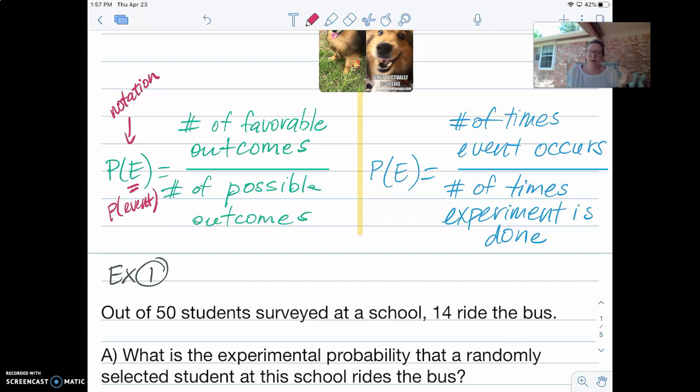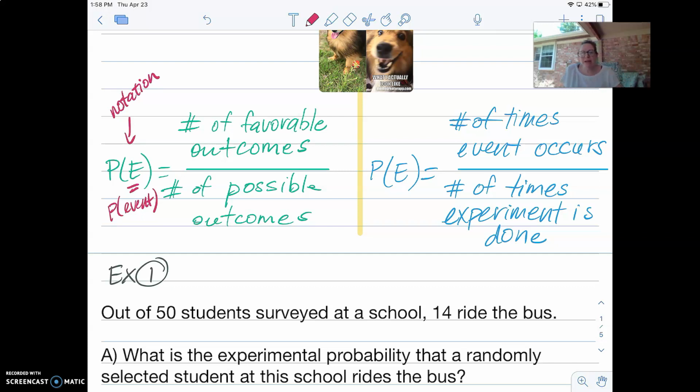Okay, so if I am trying to roll a die in a board game, and I'm gonna win the game if I roll an even number, you would count the number of even numbers on the die, which would be 3, because you have 6 total, so the number of possible outcomes would be 6. So the probability of you rolling an even number would be 1/2. 3 out of 6, 1/2.